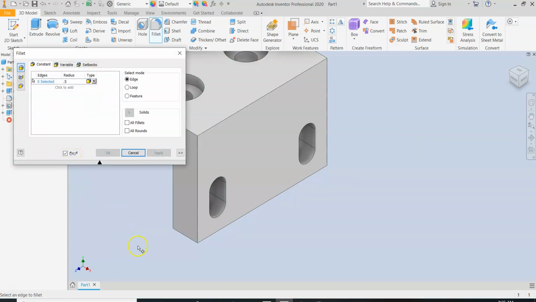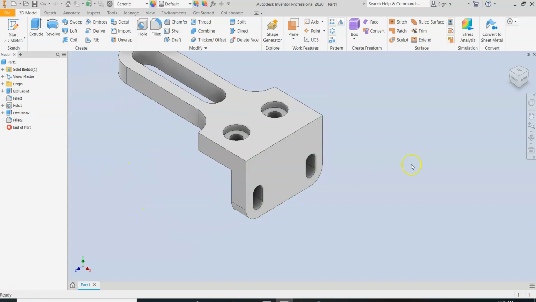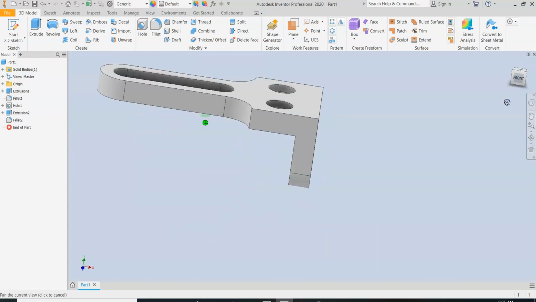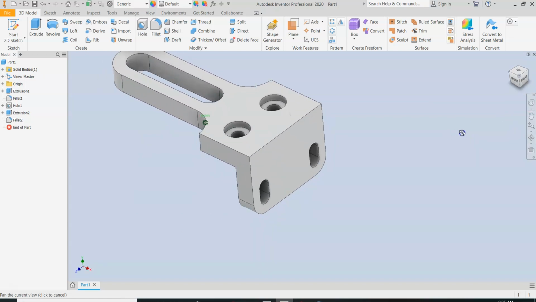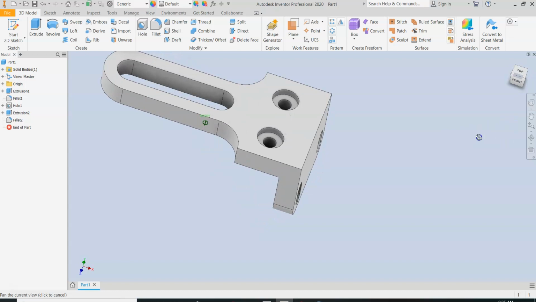And if you look at the book here, they did not specify the radius, but we're going to go ahead and assume that that radius is 0.31 because they did not give a different dimension, and those circles look to be concentric. So I'm going to be using a 0.31 radius. And I'm going to pick the two selected edges. So that one there, hit OK, and there we go. So that's the finish of the 7-7 problem. And now we're going to cut this as a section.